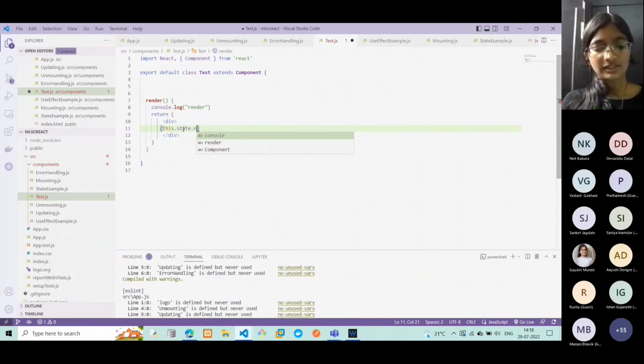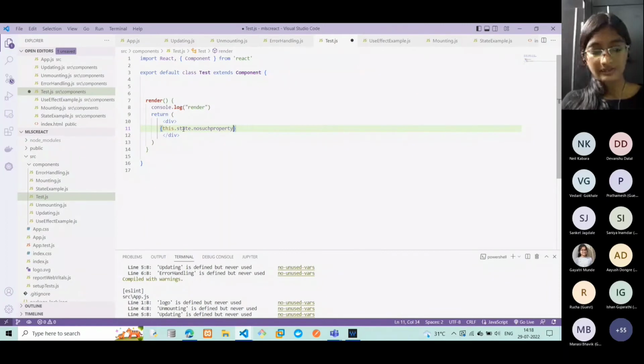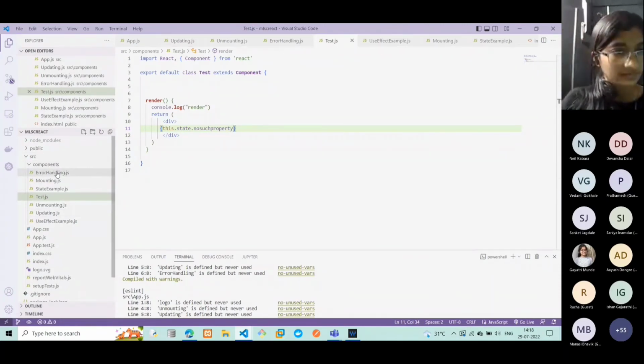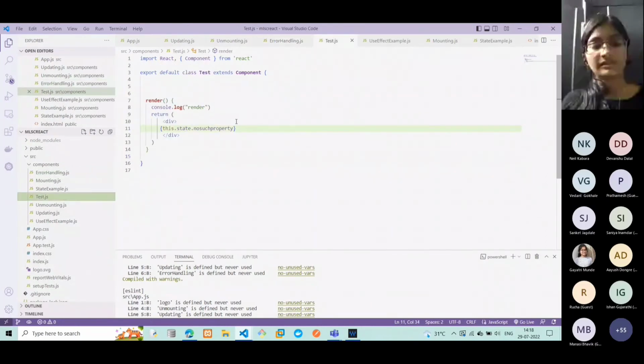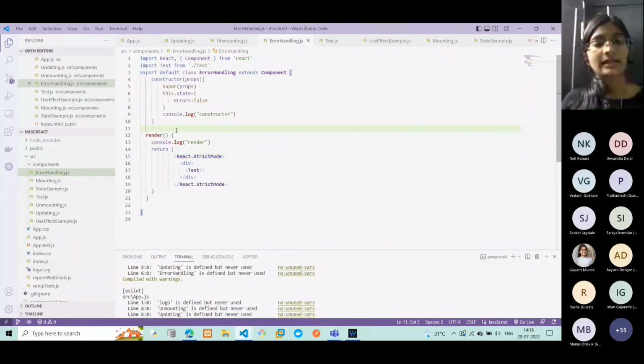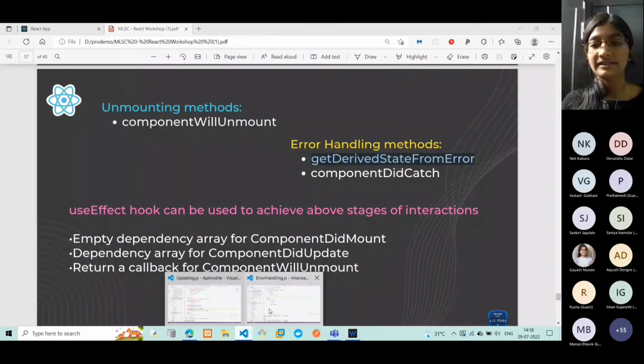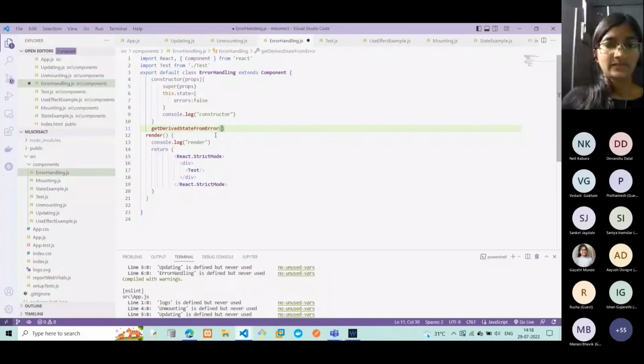So I'm just going to access a property which is not present in the state. If you don't mention strict mode in React, then it will give you undefined. But because I have mentioned it, it will give me an error because such a property doesn't exist. And we have to use this method called getDerivedStateFromError.